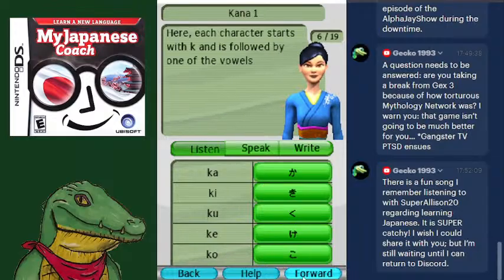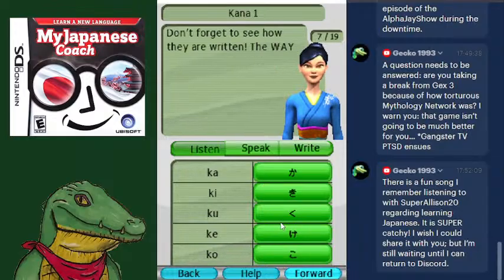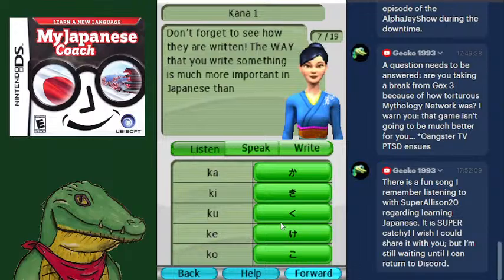Alright, so there we go. Don't forget to see how they are written. The way that you write something is much more important in Japanese than it is in English. As a matter of fact, when you learn Japanese and how to write it, stroke order is important. With that said, sometimes my Japanese coach does not give you the correct stroke order. You'll have to be aware of this.